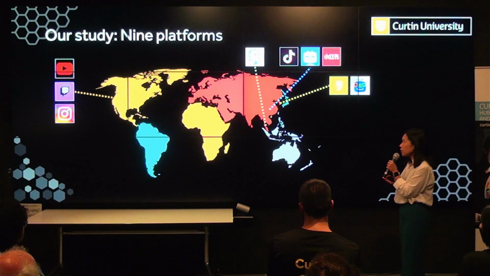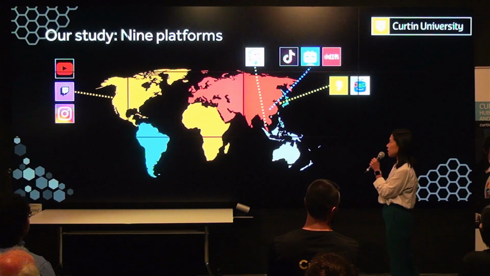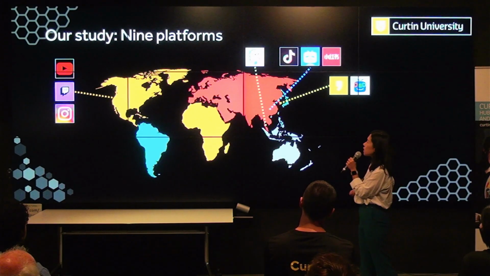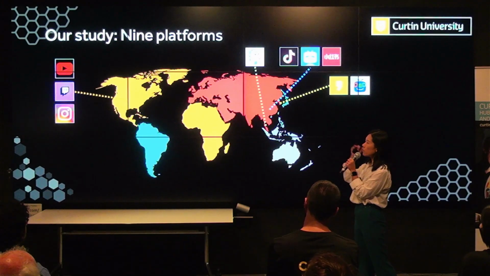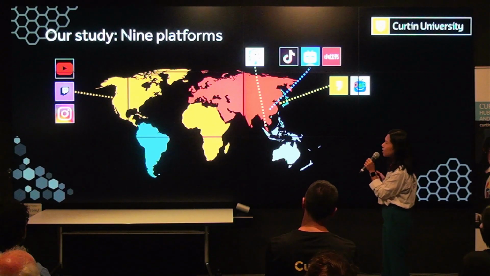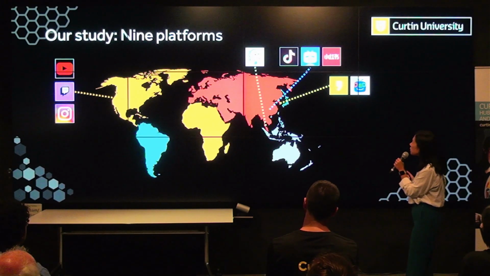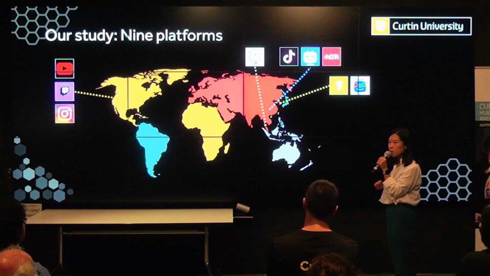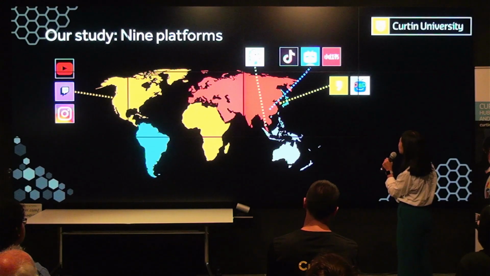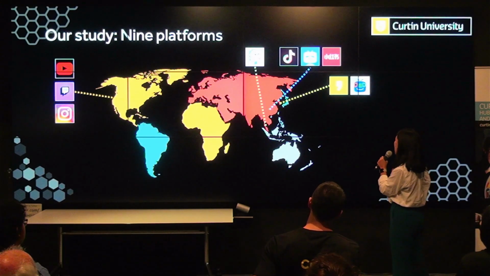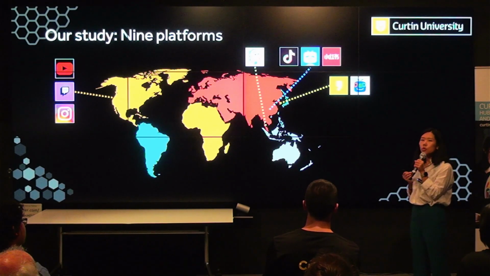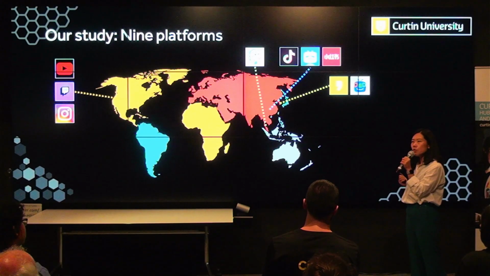For our study, we started by choosing which platforms we were going to investigate. We chose 9 platforms. 4 platforms are from Silicon Valley in the USA: from top to bottom, YouTube, TikTok, Twitch, and Instagram. And 5 platforms are from East Asia. The dinosaur's cute logo is Bigo, from Singapore. And TikTok, Bilibili and Xiaohongshu are from China. And lastly, the yellow logo is Kakao Story, and the logo on the right side is Afreeca TV in Korea.